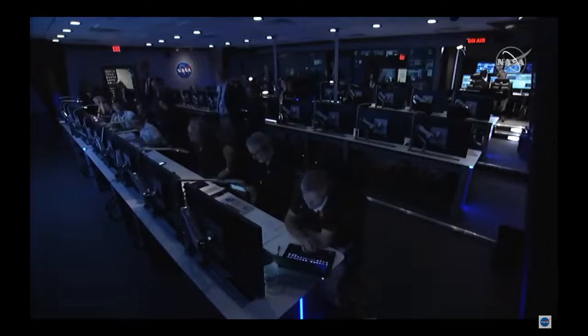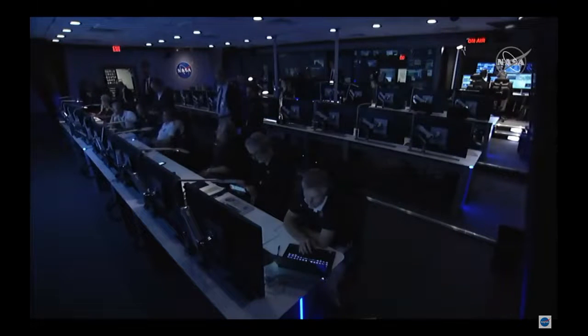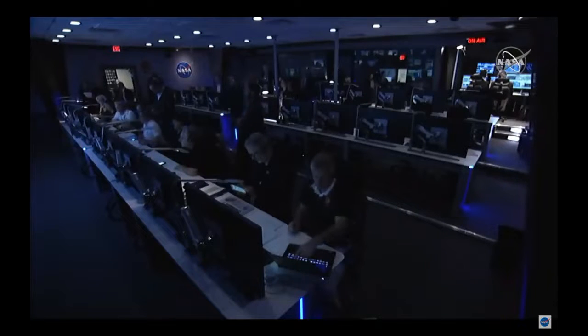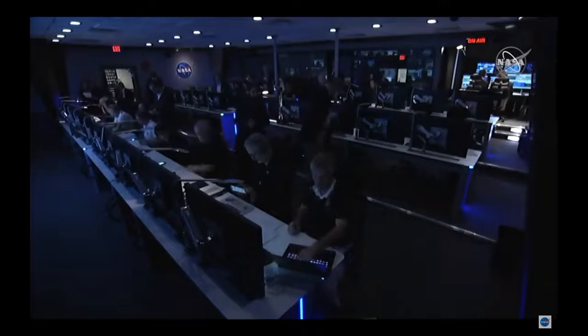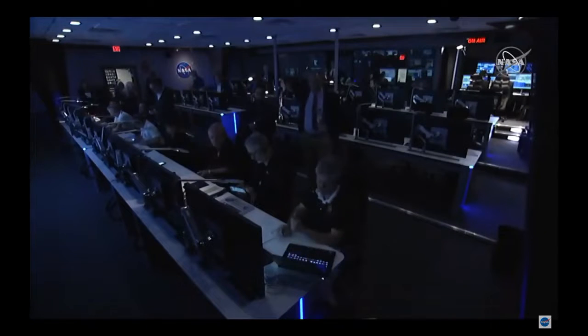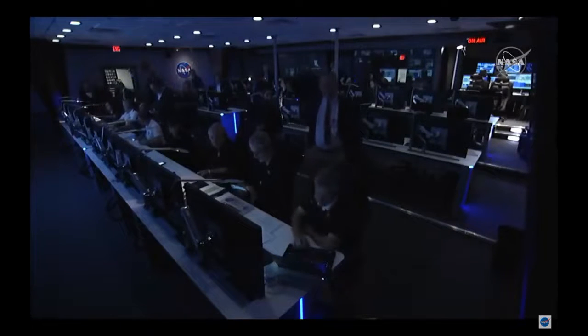But we'll see. It's been an exciting night with the liftoff of Solar Orbiter on the Atlas V 411 vehicle, and things are going well so far. So we're getting to that point that I like to say we can really celebrate that things have all gone successful. It's a good moment in time for this mission, which has been going for an hour and 17 minutes now as we approach just 20 minutes after midnight here on the East Coast.